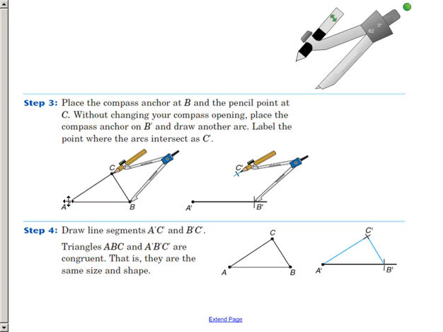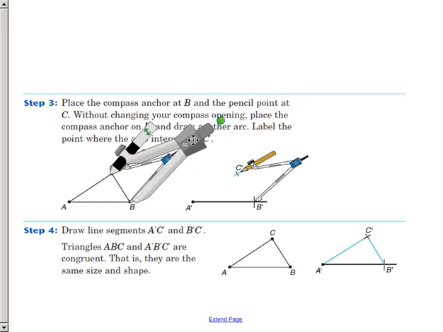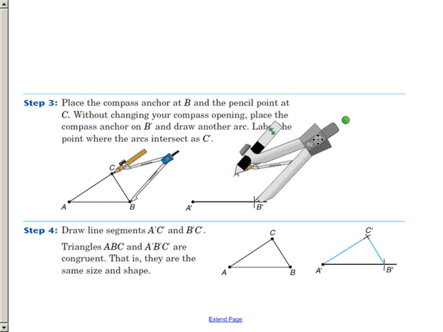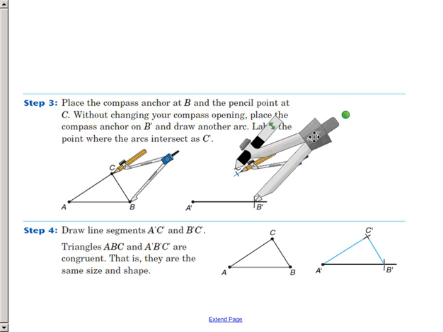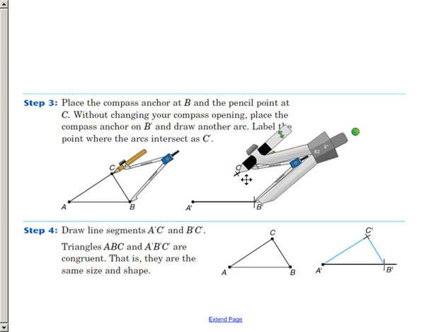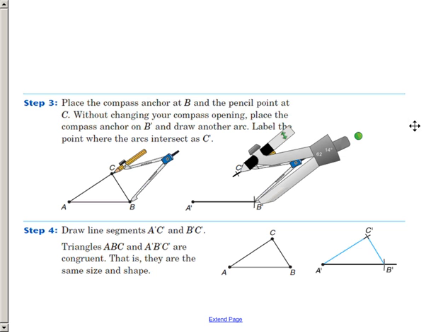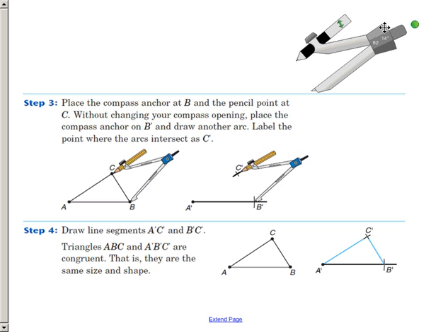And you'll see that I have my AB, AC that we just made. And now it tells us to put the compass anchor at B and do that same thing. We'd put this at the B that we had made. And our mark is going to cross there. Get my anchor on there, right? Okay, so you can see where my line crossed that.